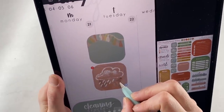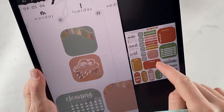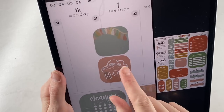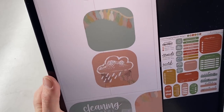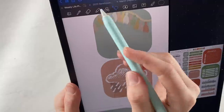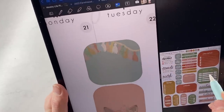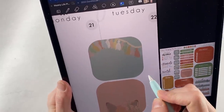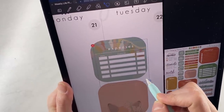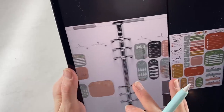So like if you want to record the weather, you don't have to do the fox every day. You could do some of the solid color ones and change the color, and then you could do some, you know, animal ones or the tassel one. But look, it looks like it's raining on the poor little fox. That's so cute though. But like I said, you can use these for like little memos, or you can totally put stuff on there. So let's copy the expense one over and show you what it looks like. I love the way that these turned out.